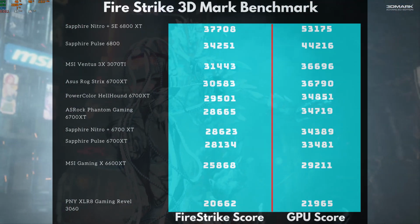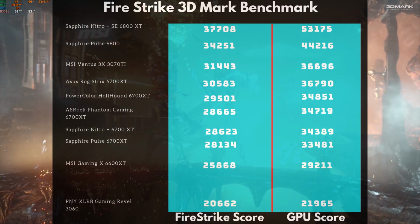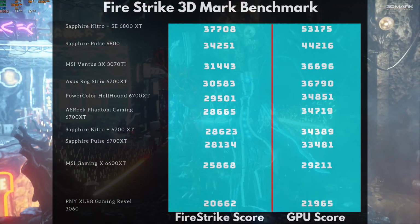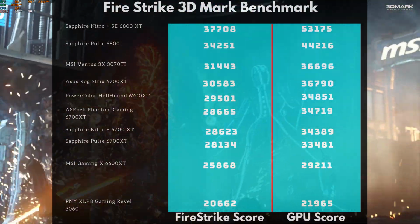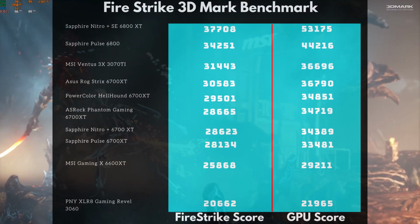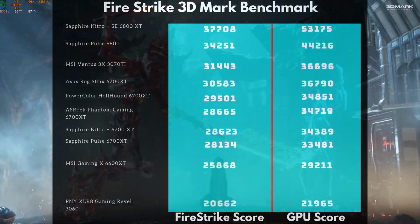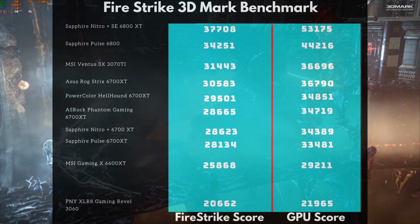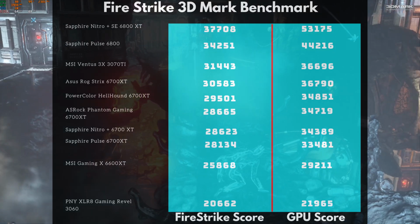We got the Asus ROG Strix leading the 6700 XTs with the Firestrike score of 30,583 and a GPU score of 36,790. The Sapphire Pulse was last again for the 6700 XTs. It had a Firestrike score of 28,134 and had a GPU score of 33,481. We had the MSI Gaming X 6600 XT with a Firestrike score of 25,868 and a GPU score of 29,211. And then we had the PNY Accelerate Gaming Rebel 3060 with a Firestrike score of 20,662 and a GPU score of 21,965.